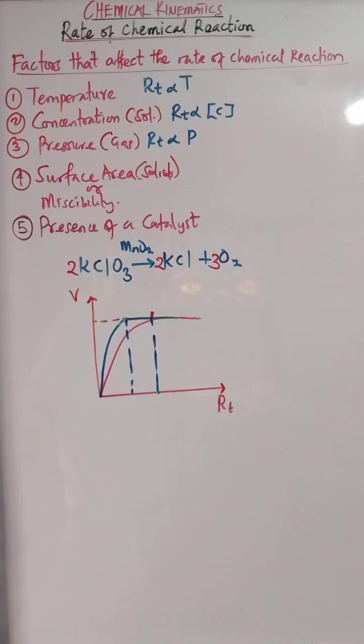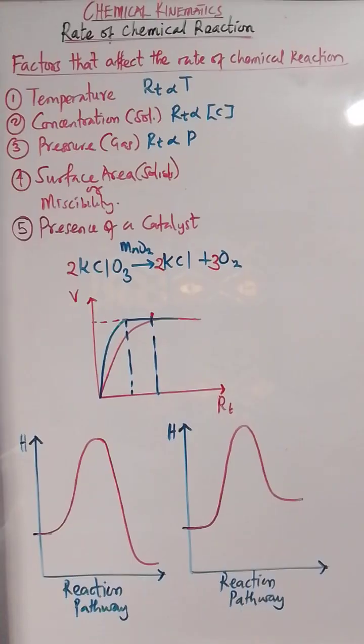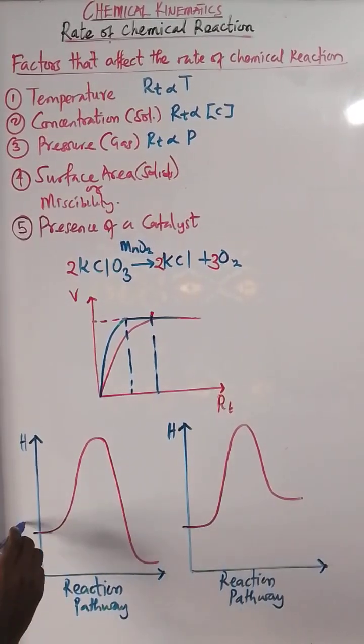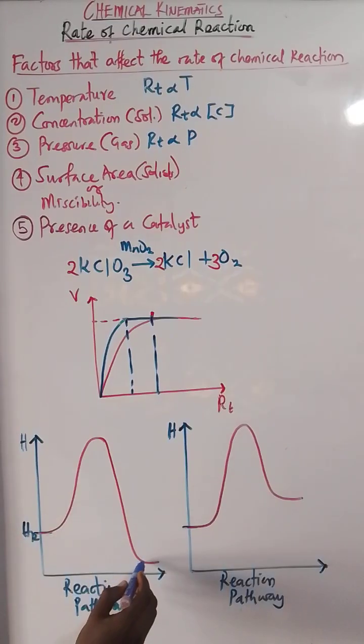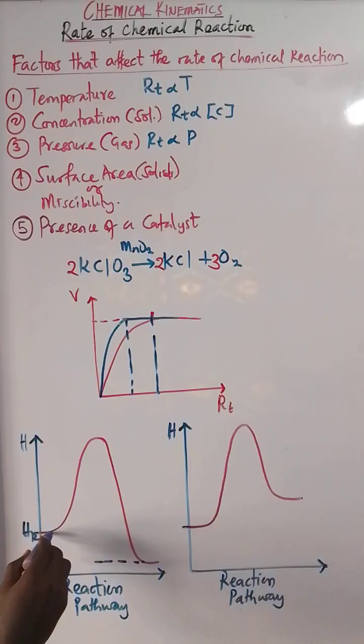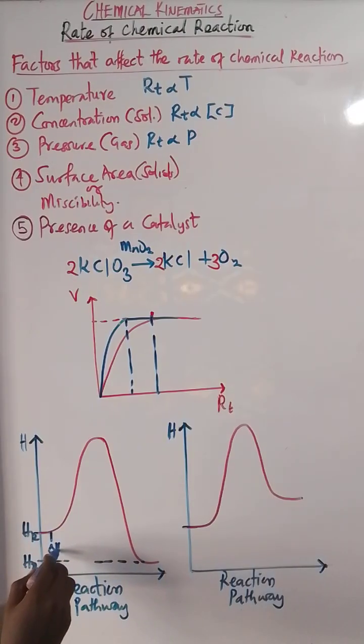So now let's show how it happens for both exothermic and endothermic reactions. In our last class, we drew the energy profile for exothermic and endothermic reactions, and we showed the activation energy. So let's see how catalysts look for shortcuts to decrease the activation energy for the two. So the first one is exothermic. Why? Because the heat of reactant is more than the heat of product. So this is the enthalpy change. In this case, it is negative.